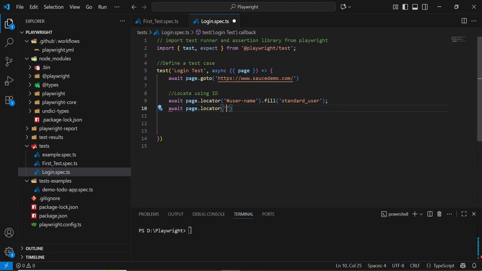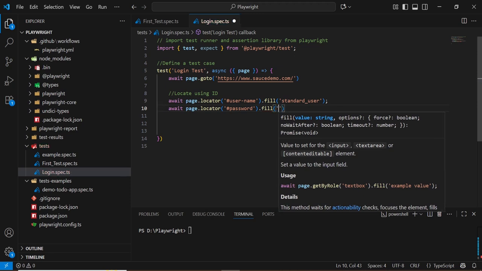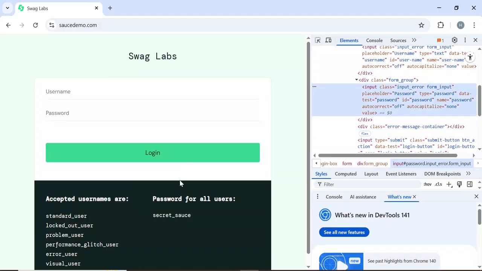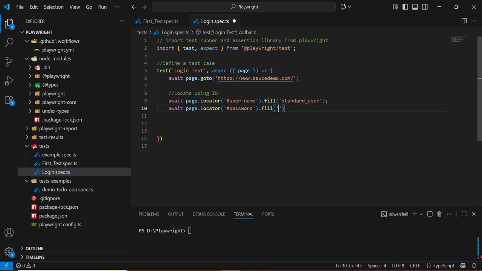So now we will locate this element by CSS selector .fill, and then enter the password here. Password is secret_sauce. Open VS Code and enter the password here.